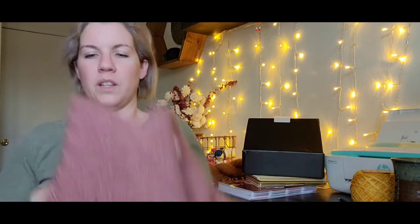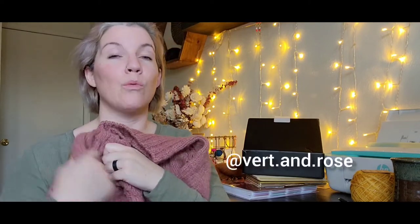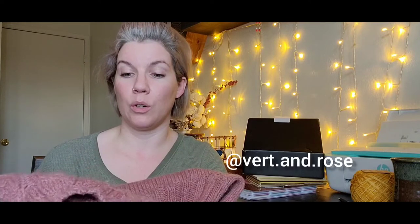I'm taking this off because it's way easier to show you this finished object. I know — it's a whole sweater for my whole adult human-sized body! This is the first sweater I've ever knit for myself, the first garment I've ever knit for myself. This is a lot of firsts, basically. This is a test knit for Alex of Vert and Rose — if you don't follow her on Instagram, you should, because her feed is just beautiful.